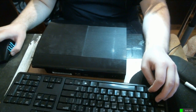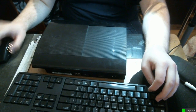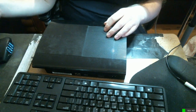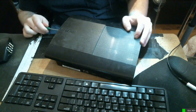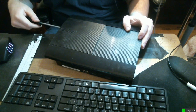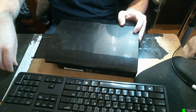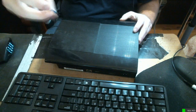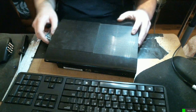Okay. This is going to be a relatively quick section of the stream. I already pried the side off. It's not too difficult to get off, but it can be a pain in the ass. A lot of people are able to slide theirs. I had to pry mine off. A little blue screw comes out of that, and you slide out the drive. Okay.